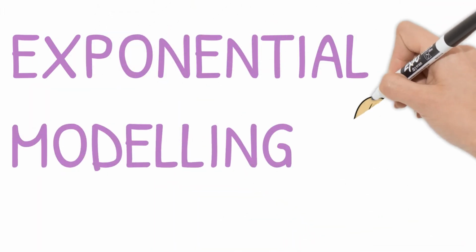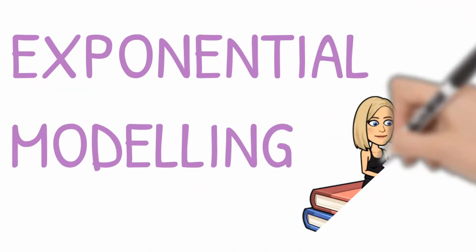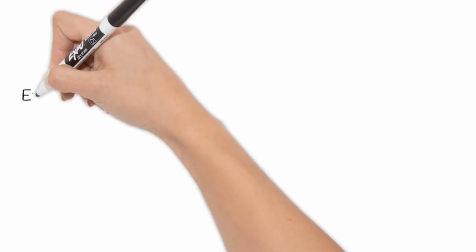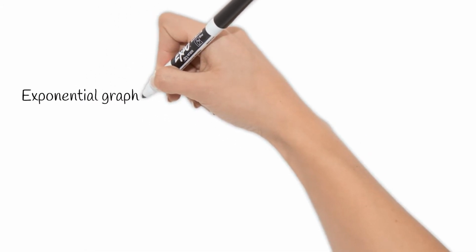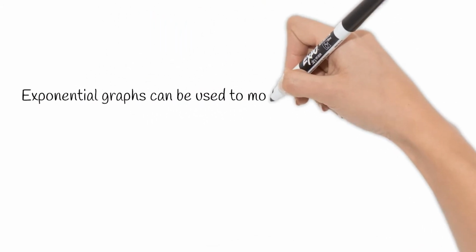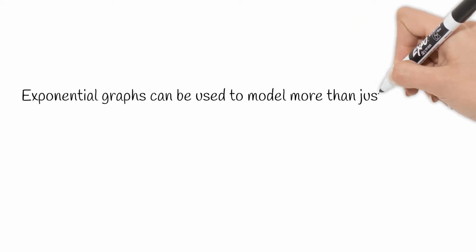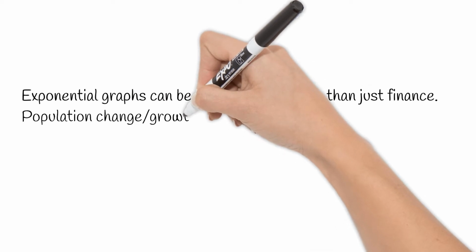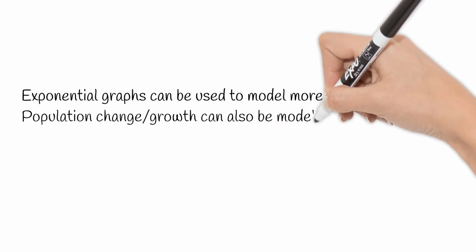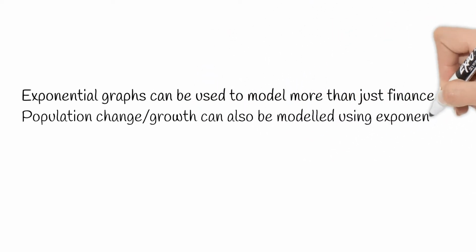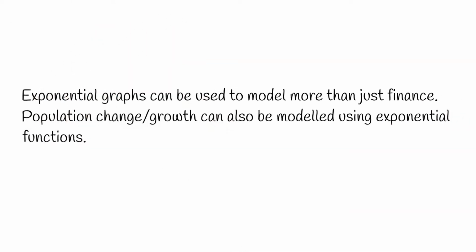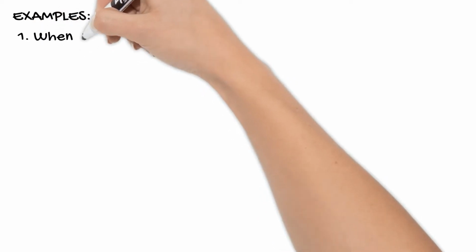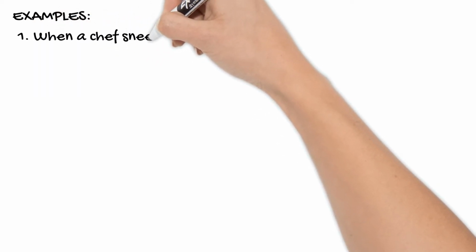Today we're going to have a look at exponential modelling, so just practical situations of exponential functions. We've looked at using exponential graphs to model financial situations, but they're actually also really good for looking at population change over time and bacteria growth, which is, I guess, very appropriate in the current situation. Because we've already covered all the basics of exponential functions, I'll just take you straight through some examples.